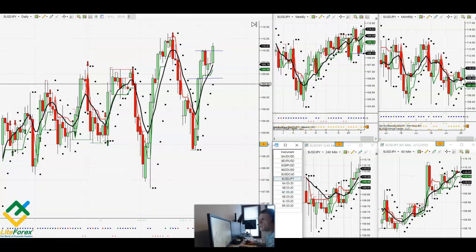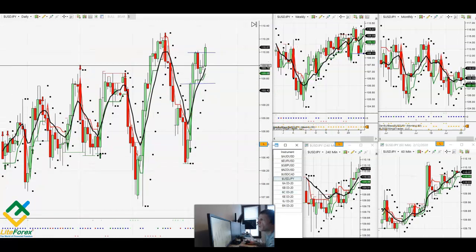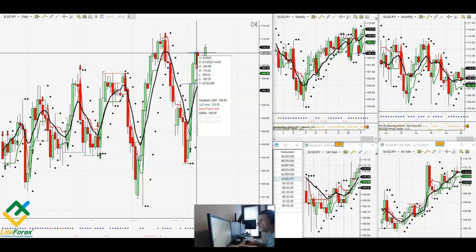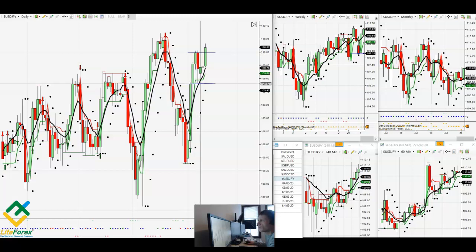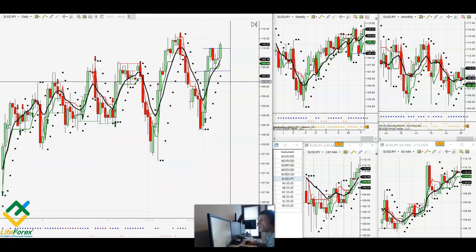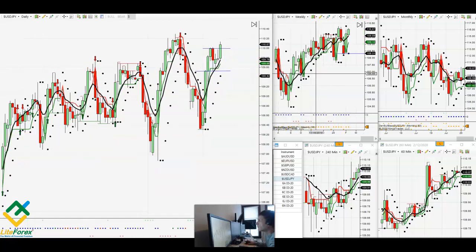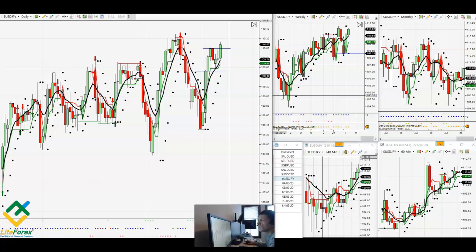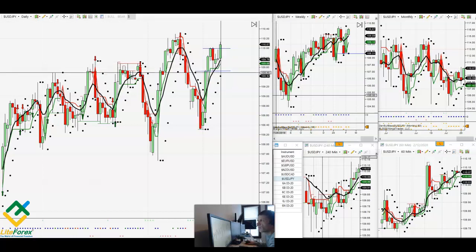Okay, on to the USD yen. USD yen finally busted through this resistance at 110. I shouldn't say finally because it just hit on the 6th and the 7th. It hit that wall at 110, pulled back, held the support at 109.50, 52, and here it is breaking out. The USD yen is moving with the US stock market. The US market went up today, and this has gone up today.